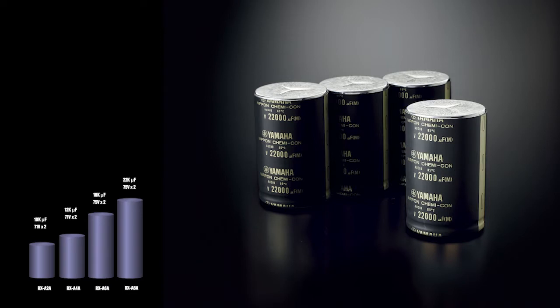To continue with the idea of low impedance, the gauge of power supply and ground wiring has been carefully selected to ensure effortless power delivery. And these are the same cables used within the MX-A. Lastly, we've installed extra-large custom block capacitors, making these the largest amongst the new range of AVRs. These help lower impedance and improve grip and drivability over any connected loudspeaker.